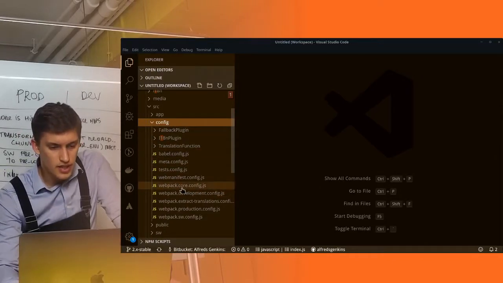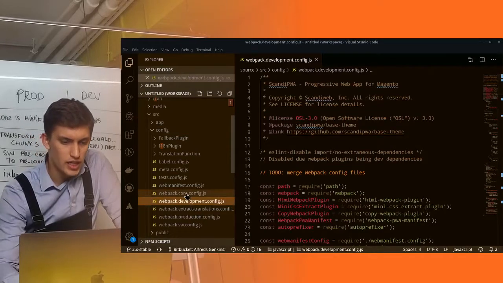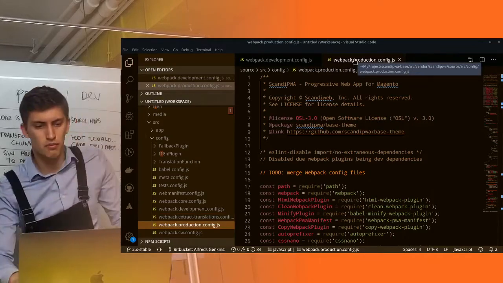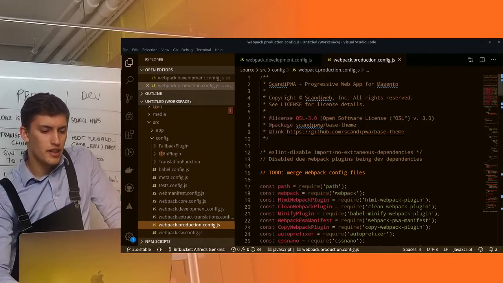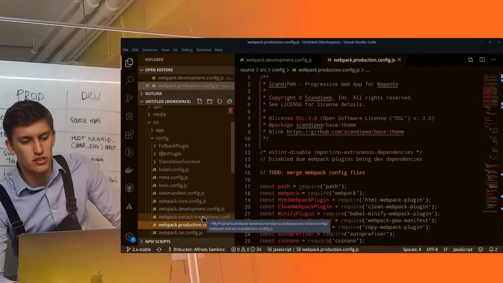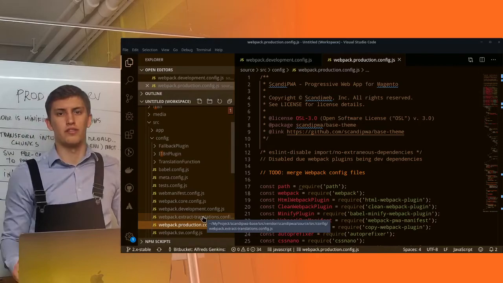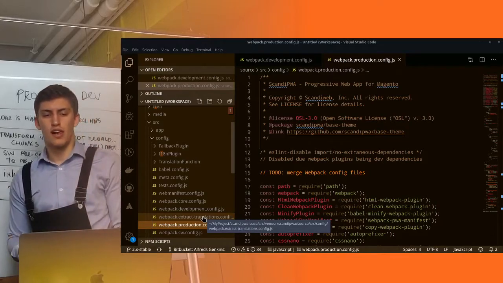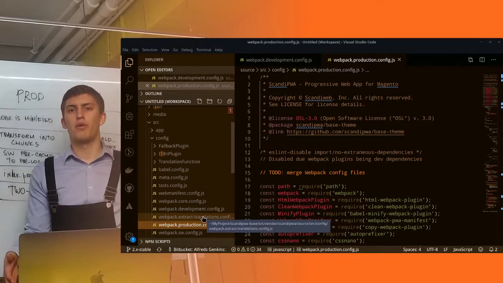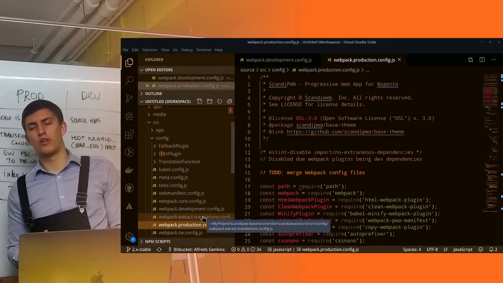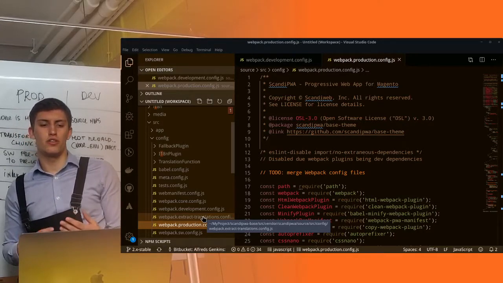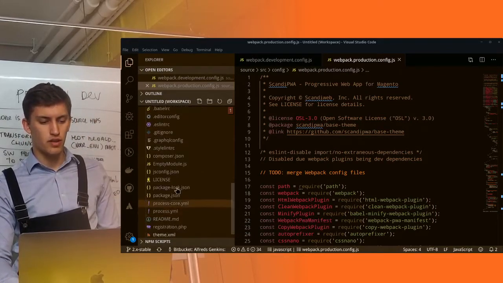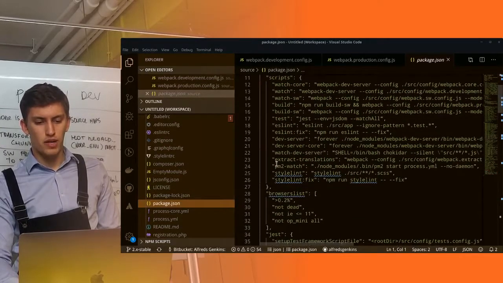So let's see, there is a Webpack development config, okay, the Webpack production config, okay, so we assume this difference is what makes them different from each other, but there are also additional configurations like extract translations. Well, what does this config do? Well, this config is meant to extract the internationalization strings from the application. From time to time, you're required to do it because then you will update your JSONs with translations, and then you could provide the translations for those files. So you can execute this Webpack config by running the following command: extract translations.